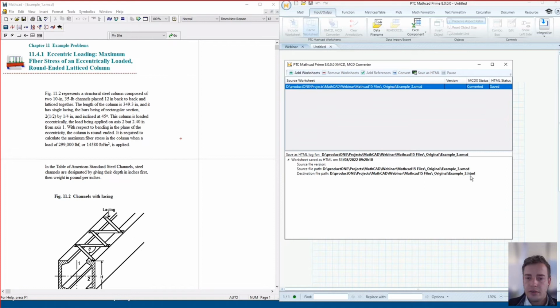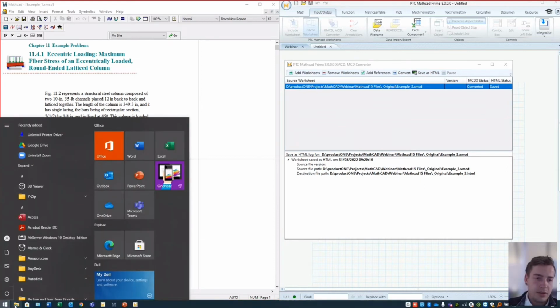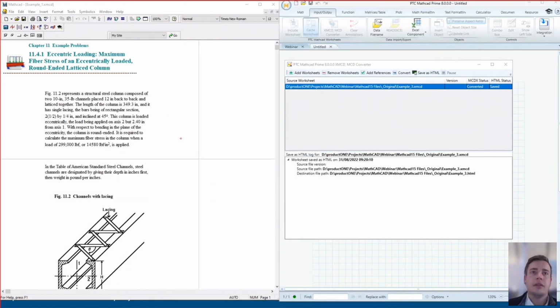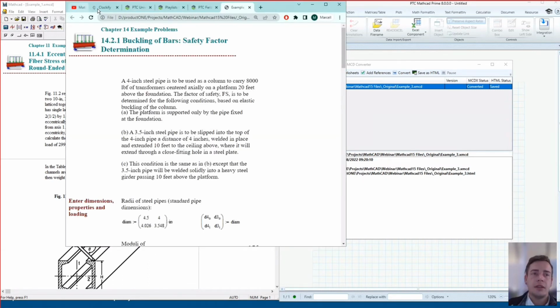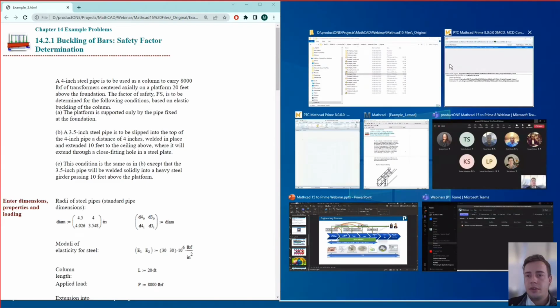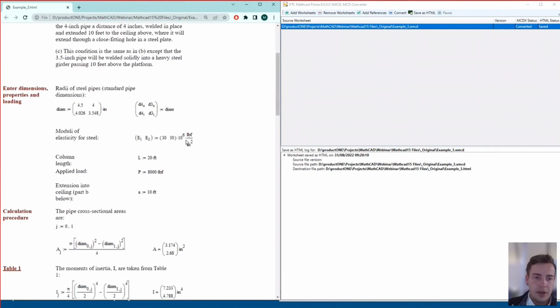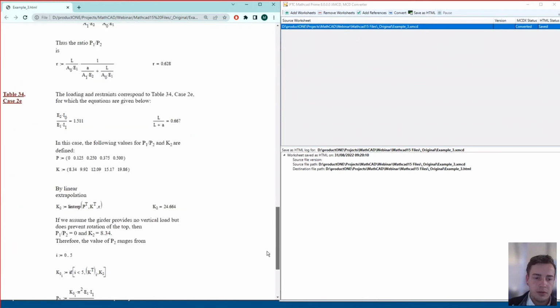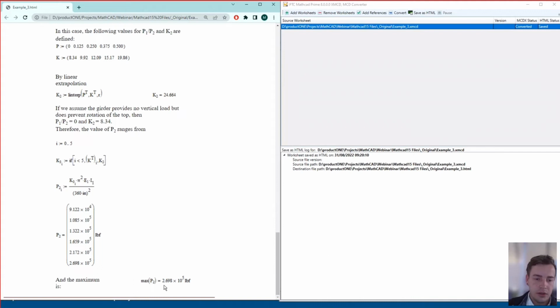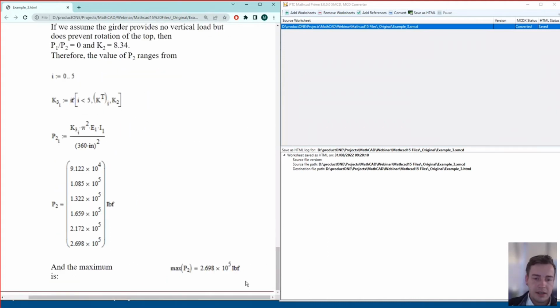We can see it's saved, and let me just on my other screen go to that location, and here we go. So this is a convenient way for us to just quickly check all of the values, and if we scroll down we can see that it is still on 2.698. So that's one way of reviewing it.